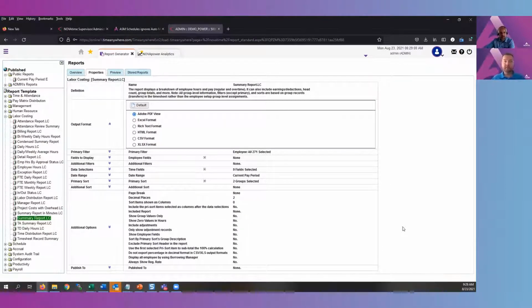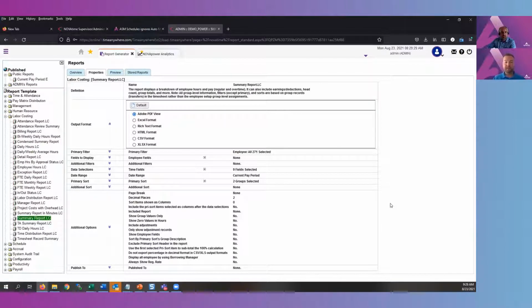But some organizations may require a CSV so that you can send that information to another system, for instance. Or the other possibility is Excel, if you need to manipulate the data using the functions available within Excel. So you can see the different options that we have available here.